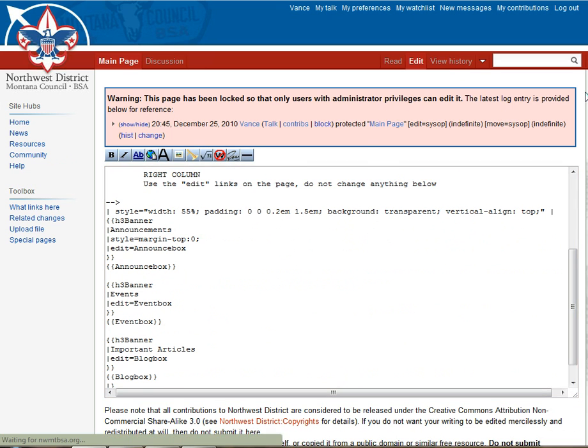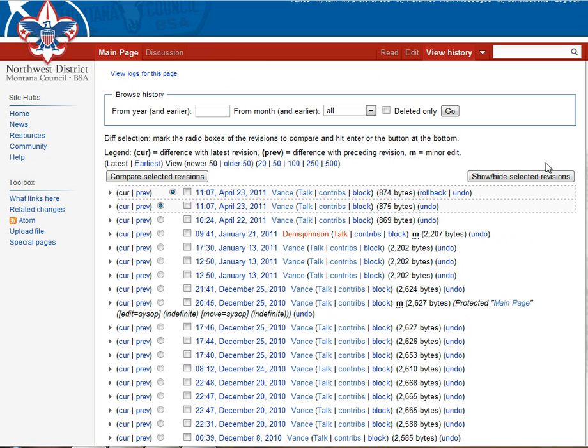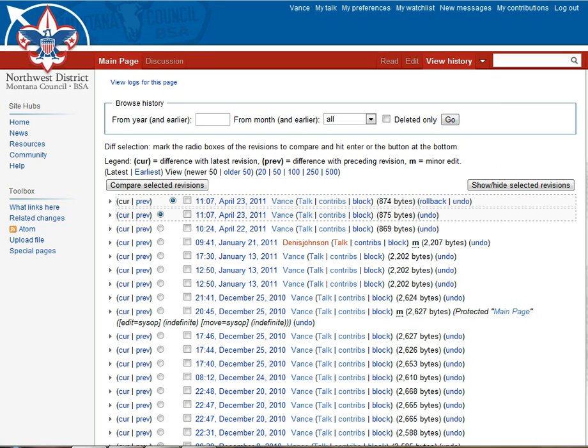You can view the history for this page. Again, this is what allows us to see if people have made contributions to the page. And for instance, there's myself adding something on this date and time. There's Dennis Johnson adding something January 21st. This allows folks to, again, keep an eye on what's going on with the page and make adjustments if needed in case of spamming, or keep an eye on people that may or shouldn't be using the page.